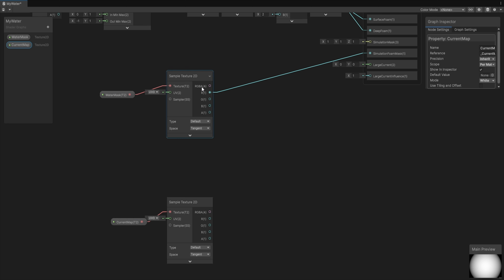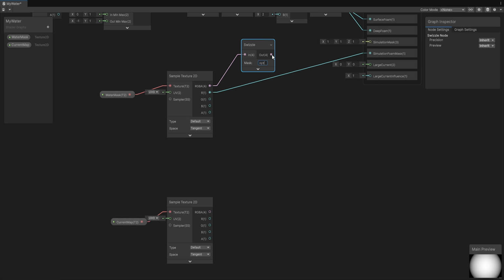From this same texture, we also want to extract the RGB channels, which correspond to the waves. To do that, let's add a new node, Swizzle, which is used to get components from vectors, in our case color channels, and then allows mixing, duplicating or rearranging them. Now we need to specify which channels we want to include. The red channel is vector X, green is Y, blue is Z, and alpha is W. That's why in the mask field we will write XYZ, because the simulation mask requires exactly those three vectors.